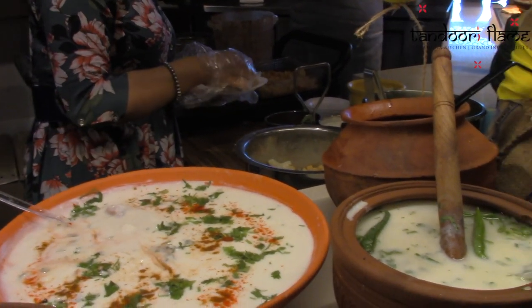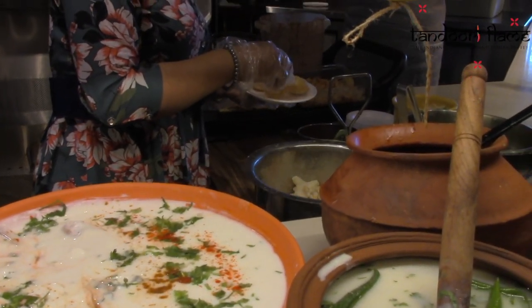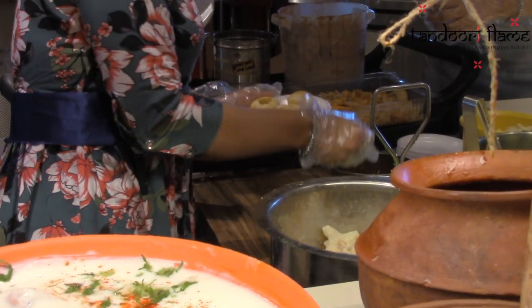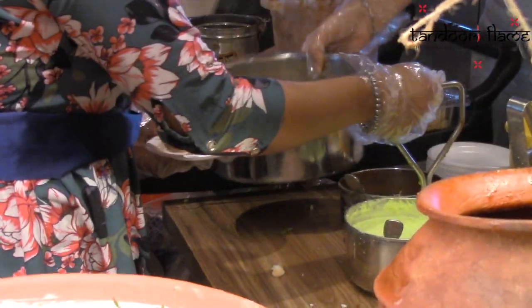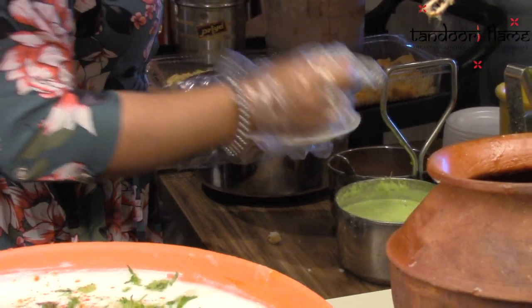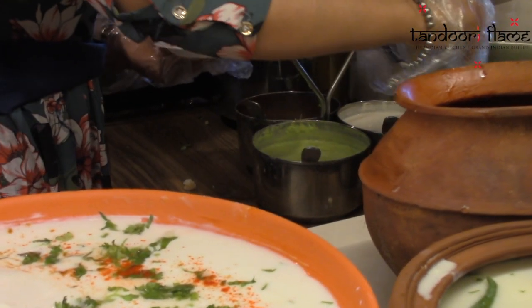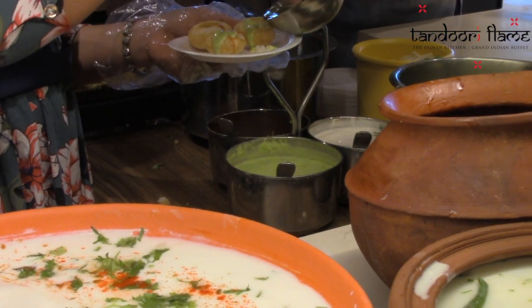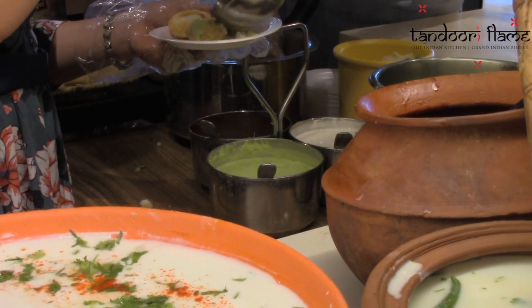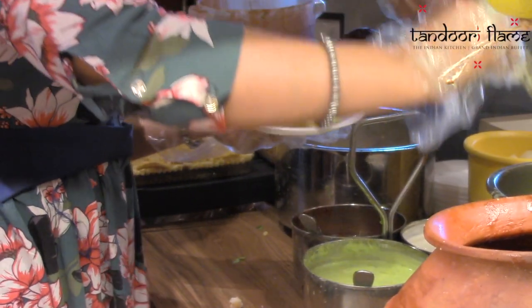We're in the section where they're making tiny puri, which is basically these little, I guess, dough balls, you can say, and they're filled with potato and chickpeas. And then there are lots of sauce, so there's chutneys, yogurt, that they put within it. So what you have to do is you have to eat them right away, because basically the liquid would eat through the dough balls. See, it's basically filled with liquid and you gotta eat it right away. If not, the dough ball is gonna break.